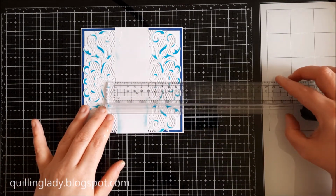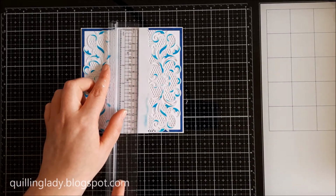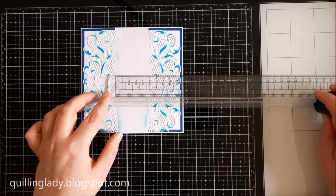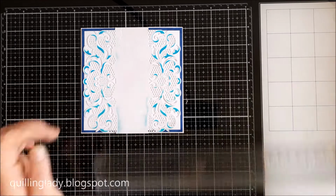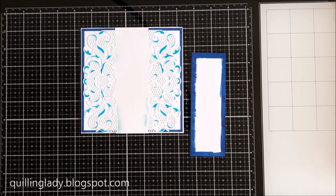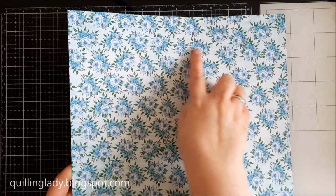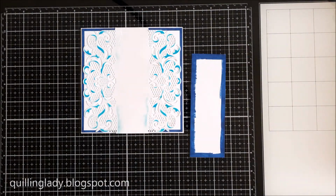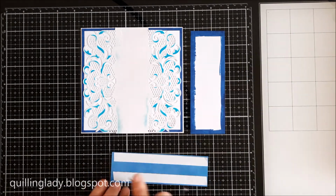Now I'm going to measure the middle part, and I'm going to create mats and layers as well. So when you inked your beautiful edgeables on the sides and you put a little bit of ink in the middle, that's absolutely fine because we are going to cover it later on. Not a problem. So for this one, I'm going to use this beautiful design paper, and it comes from Midwinter 05 and it's called Good Luck.